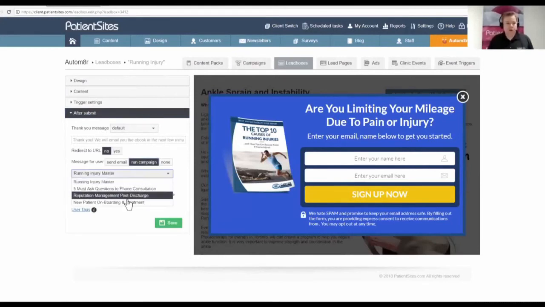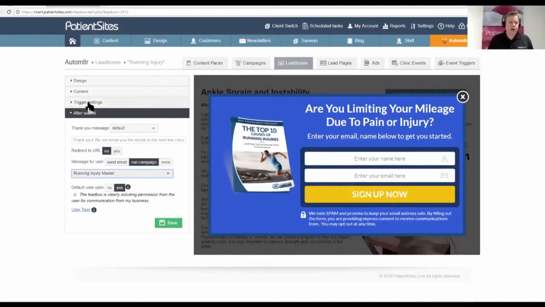And it's going to let me know which campaigns are available, right? And I select one, and then immediately after filling this form in, that person's registered for a campaign. Now, if this lead box, for example, was for registering for an event, then it would automatically queue when they start getting the emails relative to the event. If it was set up for a lead generation campaign like this running one, then it'll send them an email, however long we've just prescribed it to start after the form fills, and then start building from there, right?